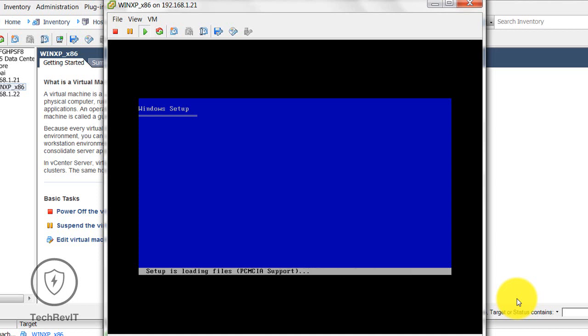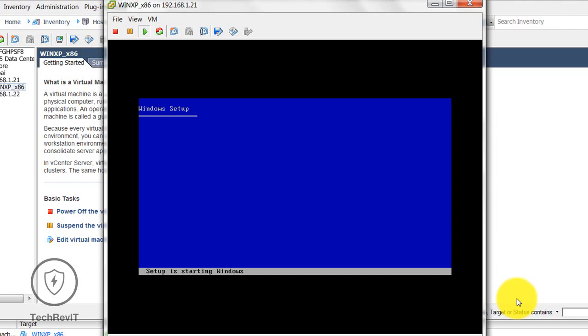As you can see, the ISO image of Windows XP is booted successfully. It is showing the Windows XP machine. Why have we selected Windows XP? Because the mission is not to show a higher version of the operating system. The mission is just to show that we are able to install the virtual machine on an ESXi host. It doesn't matter whether you are using Windows XP or Windows 10. The mission is to show the user that it is getting successfully installed. That's the main mission of this practical.